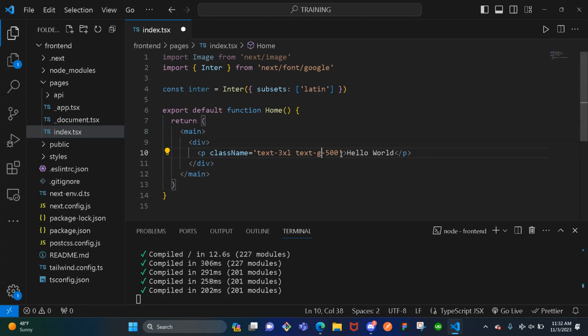Okay, let's just do text blue 500. Right, text blue 800. And I can clean this up.